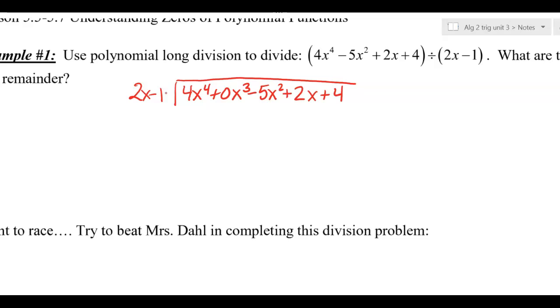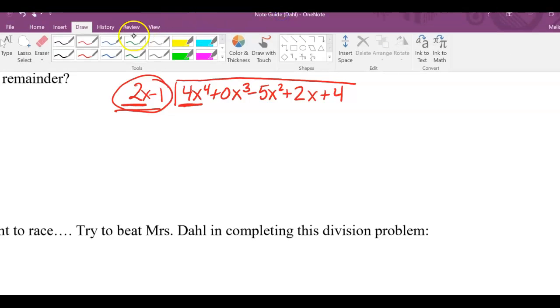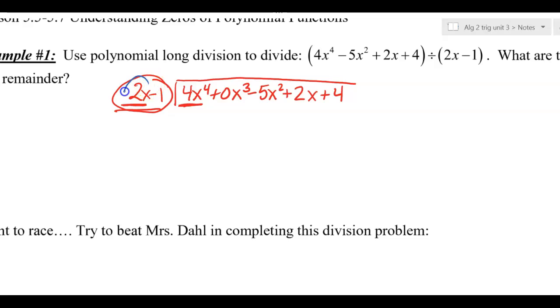So the one difference is that when we're making this first decision, it's not how many times does this go into this. It's more like, what would I multiply 2x minus 1 by so that the first thing makes exactly the same first thing here, and they would cancel out those terms? Whatever I choose is going to multiply 2x minus 1, but I'm more concerned about when it multiplies the 2x part, that what it leaves here matches exactly the 4x to the fourth. So what would I choose? What do I want so that when it multiplies 2x, it will make exactly 4x to the fourth?